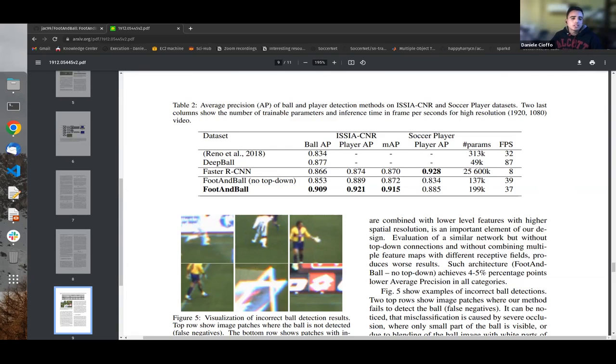Not sure, but they tried only with football actually. Of course, there are some sports that are comparable in some way. So also for the visual, the point of view of the camera. What we have to say is that in this case, they use a fixed camera with long shot view. Okay, so actually the ball is very small. So yeah, it's comparable also in some other sport in which the ball is very small, but not sure. So this type of camera is something that you will have in a professional game, something like that.